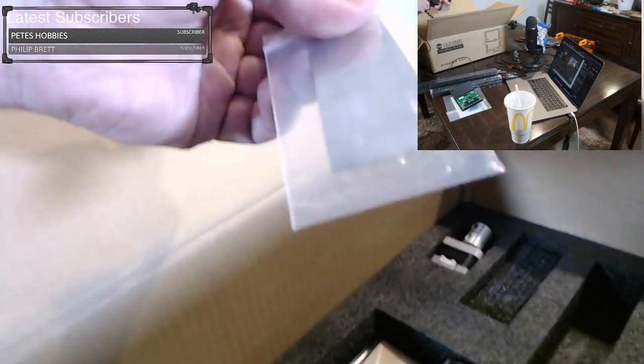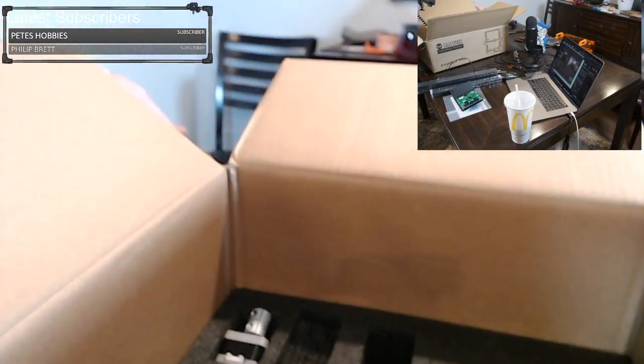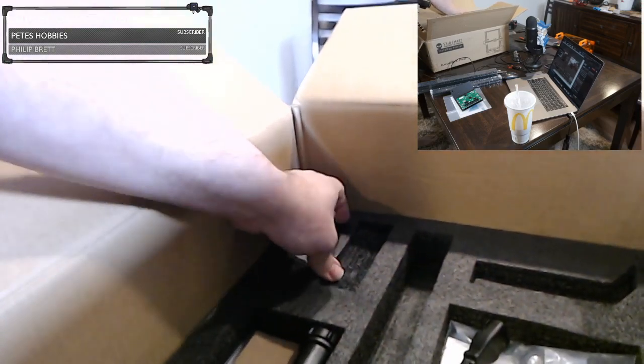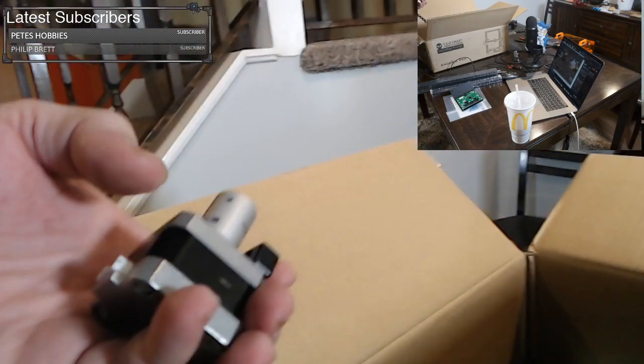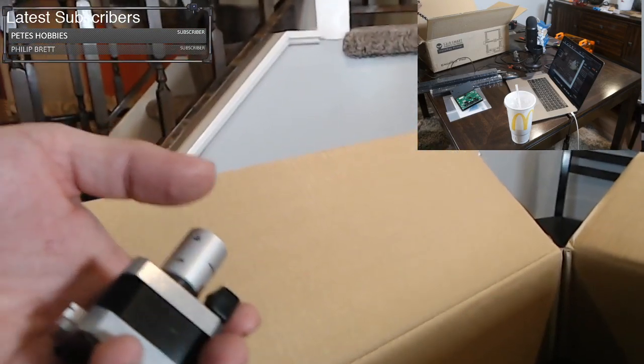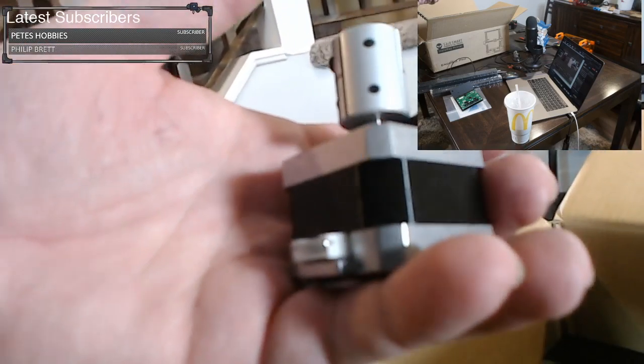We have a scraper. This is very helpful if you need to use it, but with the magnetic bed, you hopefully don't need to use it. Tip number two, when using the scraper, use a lot of caution because a lot of people will take that scraper and run it right into their hands. And I've seen it so many times online. This is the Z motor. This is what moves it up and down.